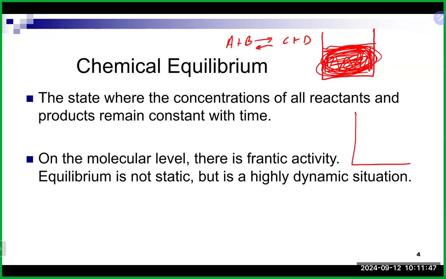If you zoomed in, you will see a lot of A plus B going to C plus D. You'll see a lot of C and D continuing to react. So even though the reaction may look like it's done, if you're just looking at it like a beaker, there's a lot of activity continuously happening behind the scenes, if you will, to keep it like that, because again, it's constantly going back and forth to maintain their concentrations as you go through it.